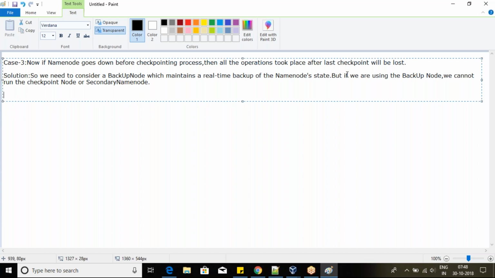Whatever the process, actions, or functionalities are done by the name node, these things will not be done by either a second name node or a backup node. But the advantage we get is this: suppose that along with the same name node, you have one more name node doing whatever tasks and actions the name node does, then there is a chance of getting an advantage. But the backup node is not acting as a name node.